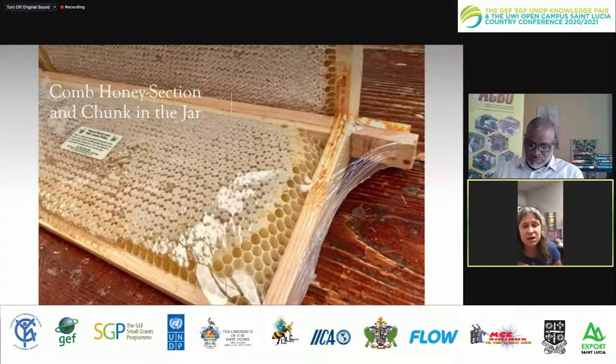And then you're going to need to make a template that fits the section inside your container, because what you really are looking for here is for your section of honeycomb to fit the container almost entirely. So you want it to be very snug. You don't want it to have a lot of excess room around the outside. So the comb should really take up the entire space of the container. And you can make a template out of a simple piece of cardboard or paper.